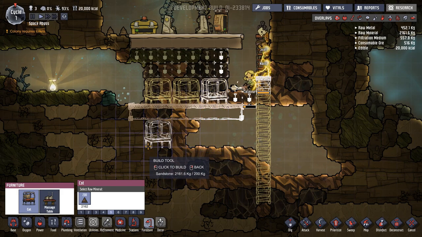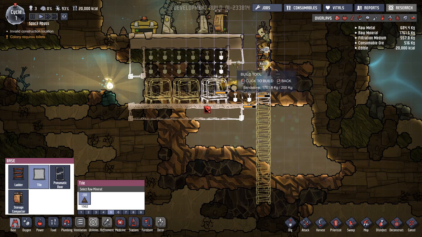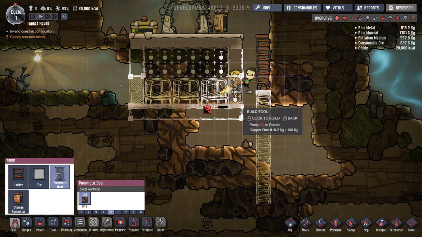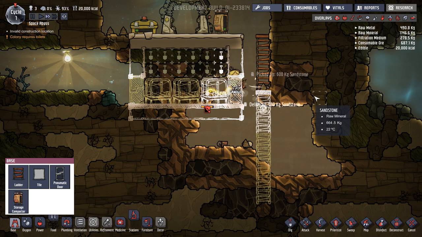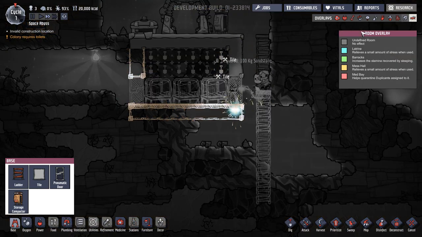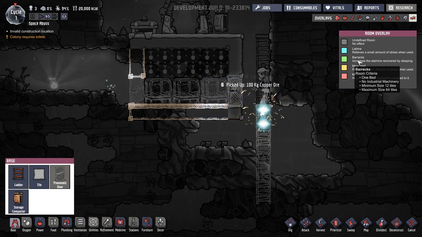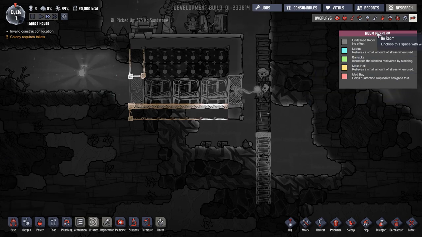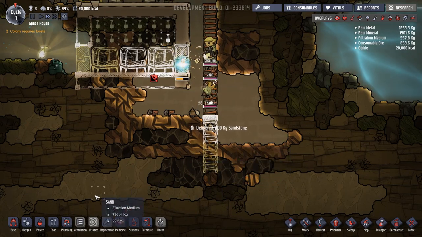So with this new room overlay, let's get going with that first and see if we can get these dupes a nice bedroom to sleep in. If we do that and do that, there we go. That'll get them going. So once that's finished, if you close in your beds, it will then give them a bonus. So once they finish these walls and put the beds in here, let's have a look. Barracks increases the stamina recovered by sleeping, which is exactly what we want. We want them to have as much extra stamina as possible.